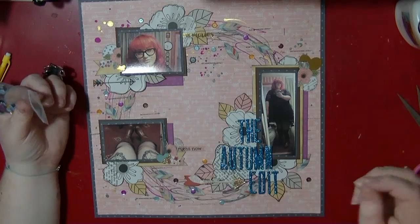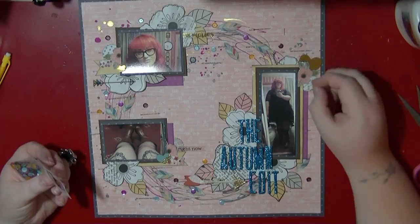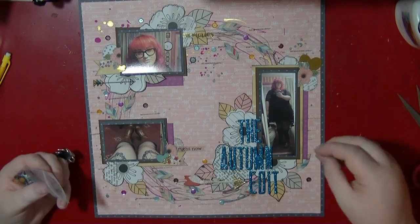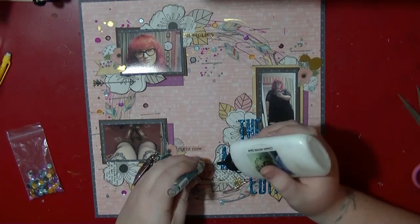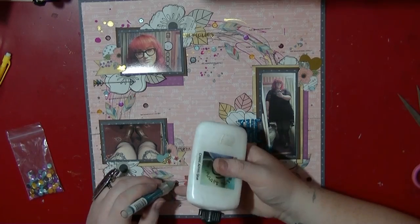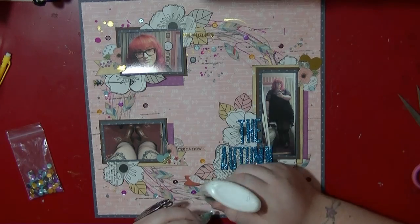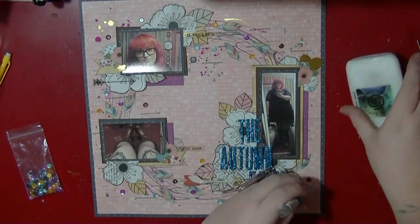Try not to fuss too much, because we all know how long I can spend trying to make something look random, especially with sequins. So I'm just going to pop those down, and then I'm just going to use my wet glue to end up sticking them down. And I do have this sticky tool which I found while tidying up my desk, and it is actually quite useful for this, which I believe is its purpose anyway. So I'm just going to be sticking those all down, and then I'm going to call this layout done.